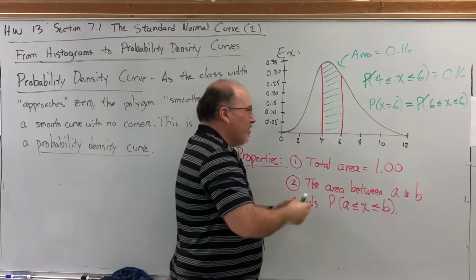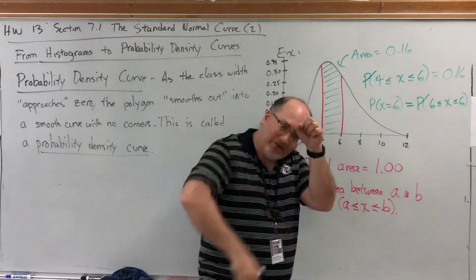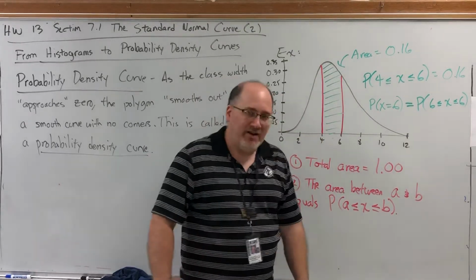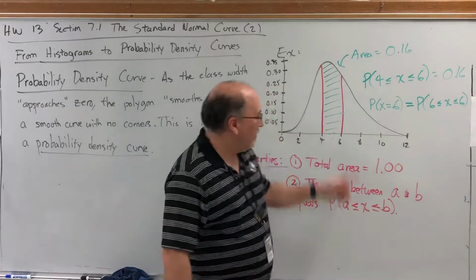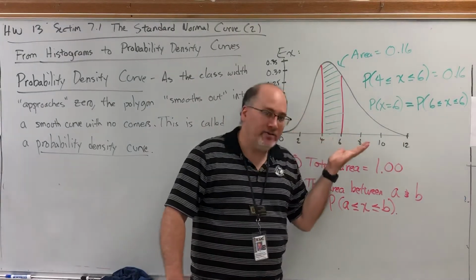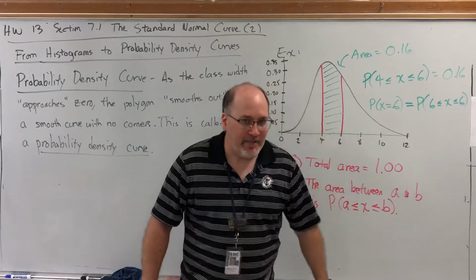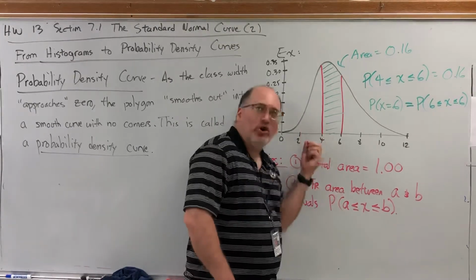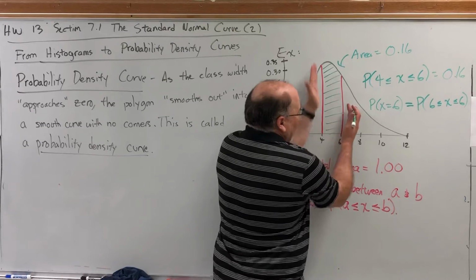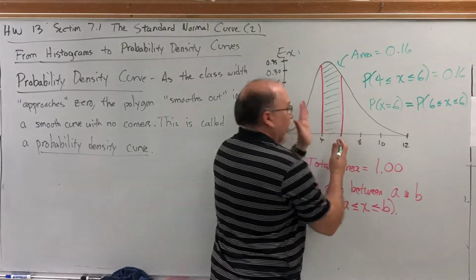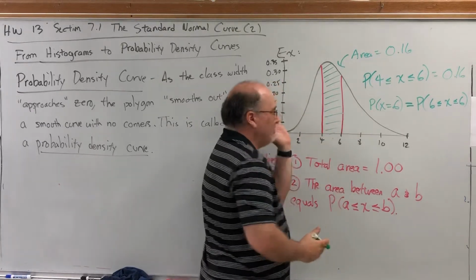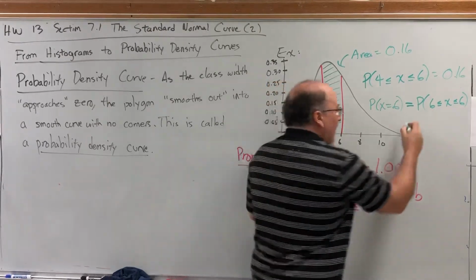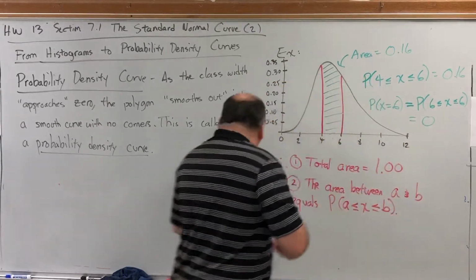Now, if you're thinking, wait a minute, wouldn't that line be kind of thin and have some area? No. Geometrically speaking, a line has no width. It only looks like it because of the writing utensil that I'm using, but a line by definition has a single dimension, how long it is. It has no width. So if we collapse the left red line over to the right red line, then the area in between would become 0, and this probability would be 0.